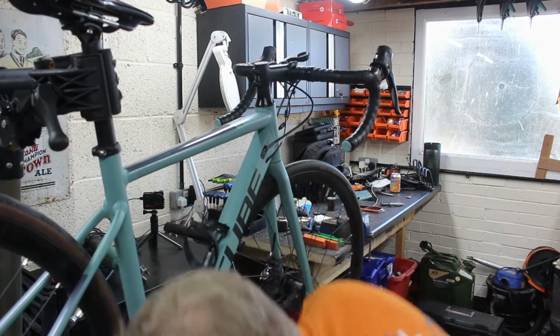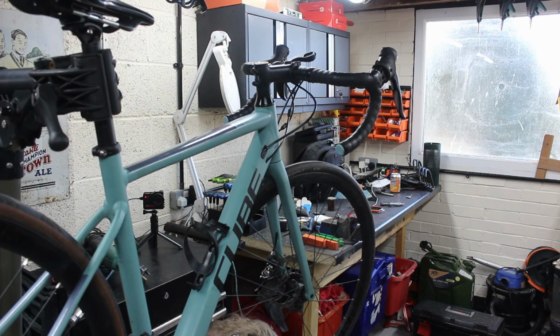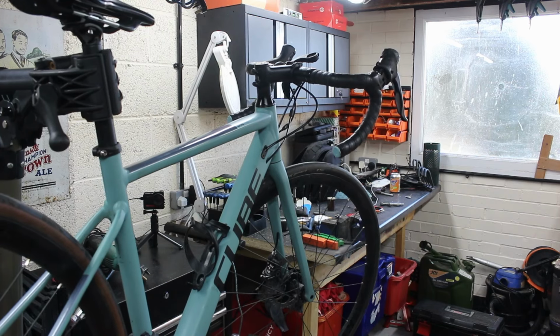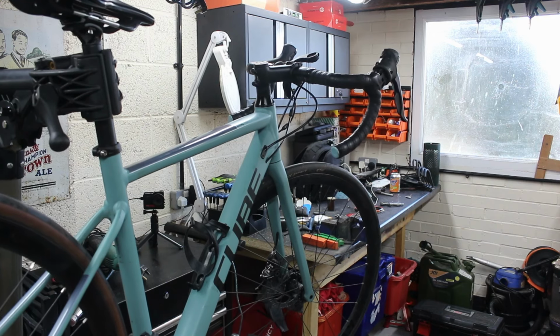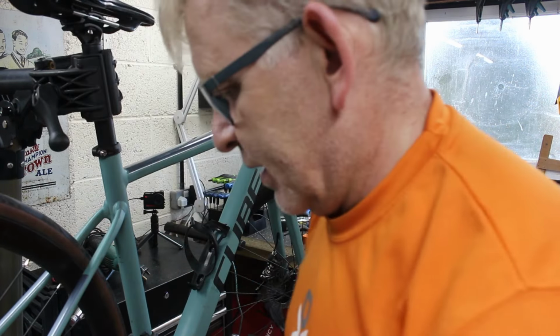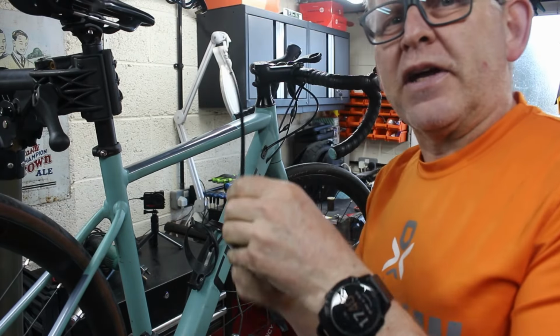Right, so in theory now, we should be able to just drop this through. Now, some of them have a little hole that you have to get through. Some of them quite helpfully don't. And all you have to do is just put it under. It's got something just to stop the cable from falling out and getting wrapped round. You didn't need to feed it through as it happened. Right, so we should be able to put the cable on this bit.